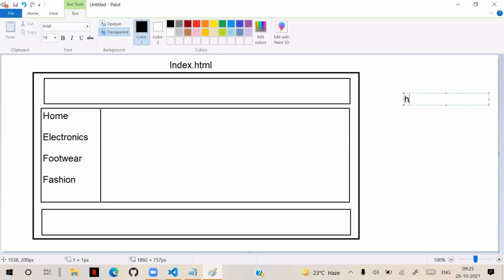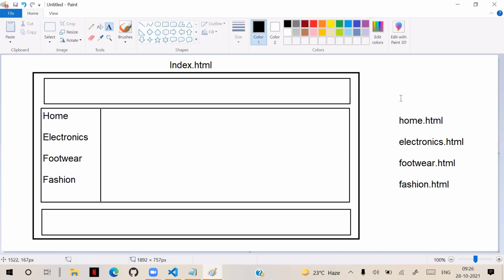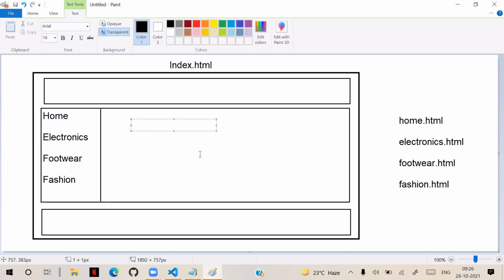So we have separate pages: home.html, electronics.html, footwear.html, and fashion.html. Now in the right panel, we will put an iframe.